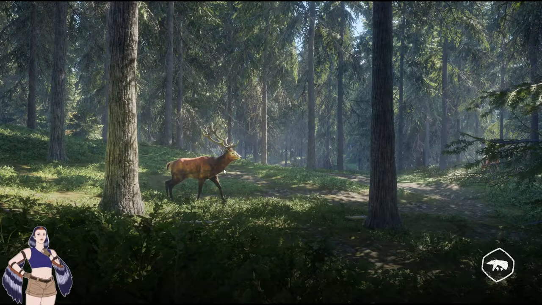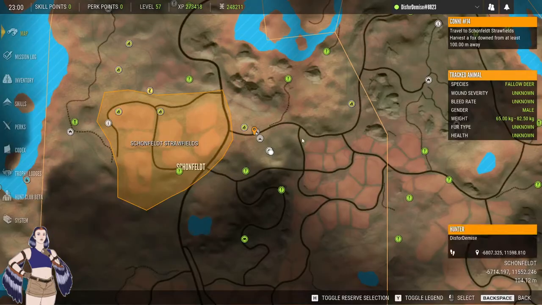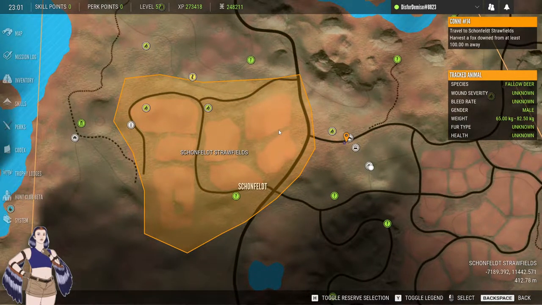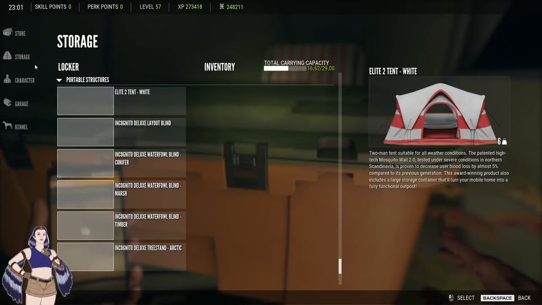Because when you fast travel, it does spook everything in about a 200 meter radius, which is why I didn't want it, like in Schoenfeld straw fields. Just next to it is fine. Storage, put that in the way.